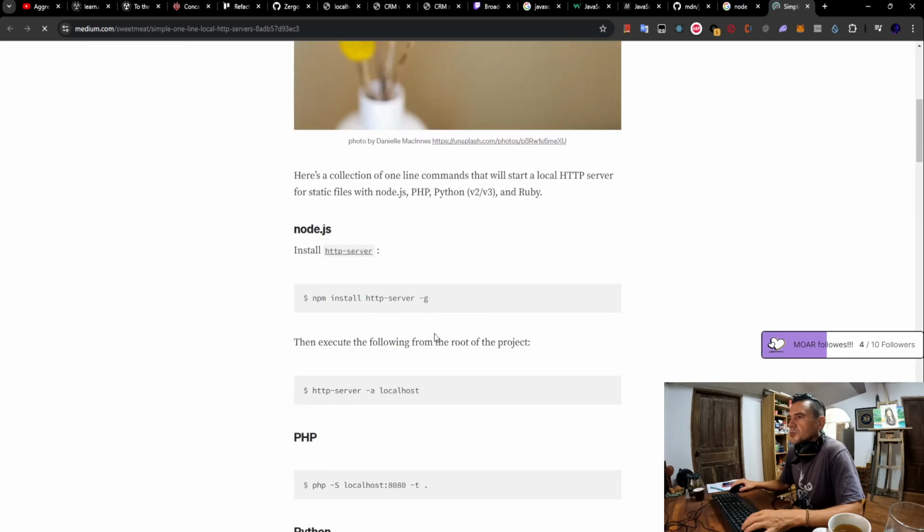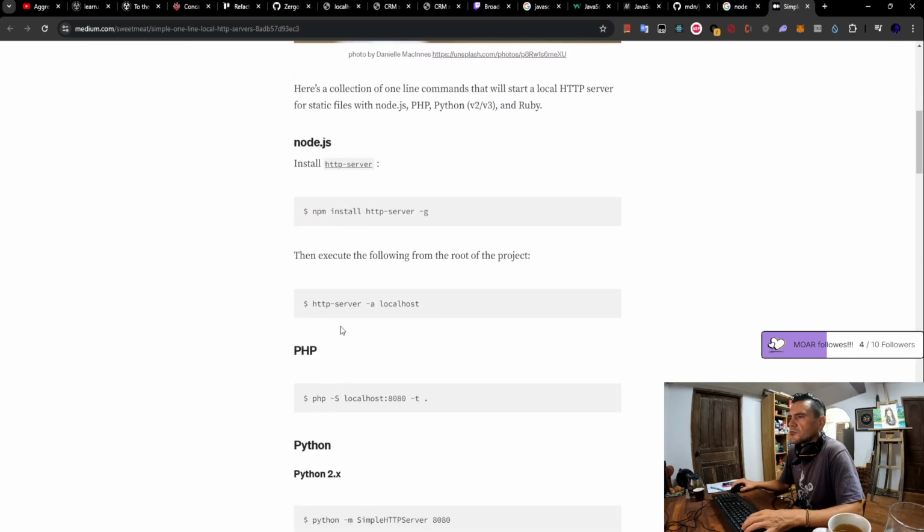Okay, HTTP server, global. HTTP server, one of the standard library, and from the root of the project, basically that's the command. So that's what we can do.